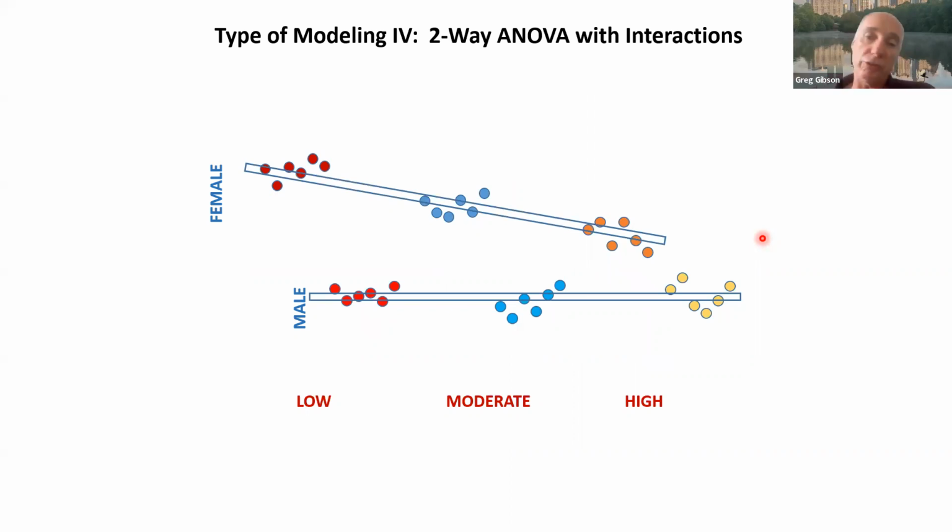If I'm talking about an interaction effect, what I'm getting at there is asking the question of not just whether males and females are different, and not just whether low tend to be different from moderate from high treatment groups, but whether or not there's an interaction effect. So an interaction effect would be, in classical quantitative genetics, crossing of line means. Okay, so if you extend these out, then the regression through the treatment effect of the females would eventually cross the regression to the treatment effect in males.